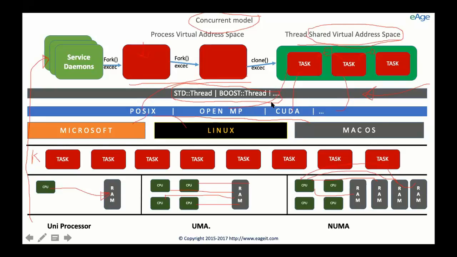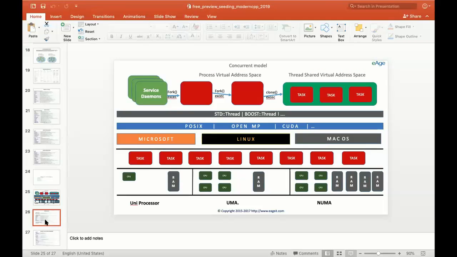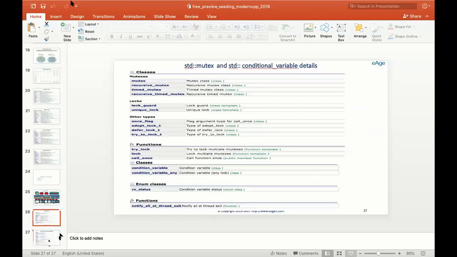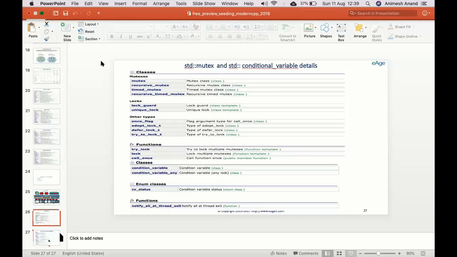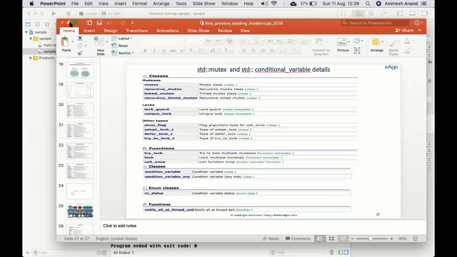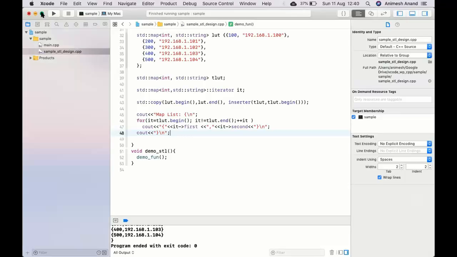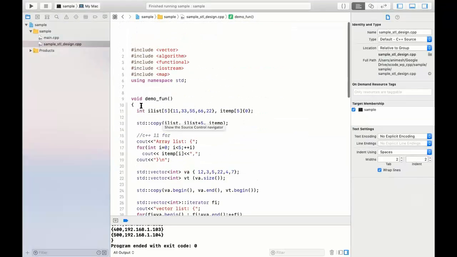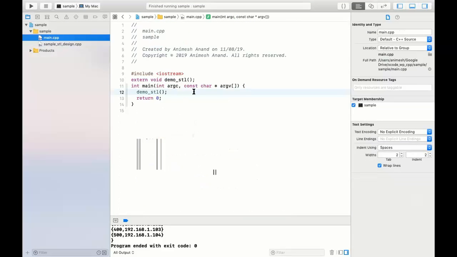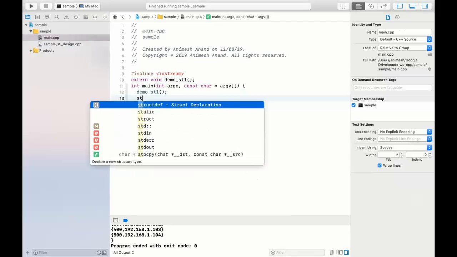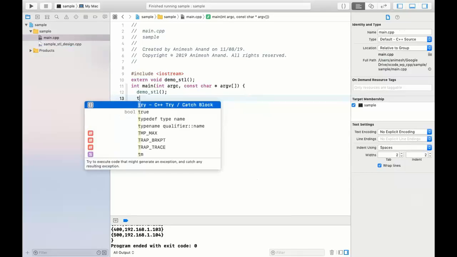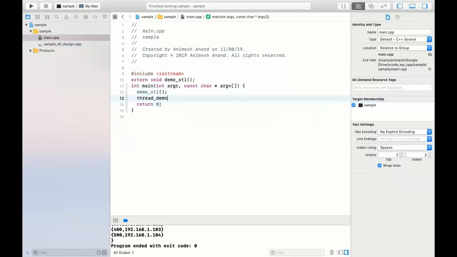So folks, to write a multi-threaded application, there are a lot of threading libraries supported here. One of the ways is by using std::thread. It's very easy now to create, build, and test threads. So I just wanted to show you a very basic way of concurrent coding. I'll call it thread demo.